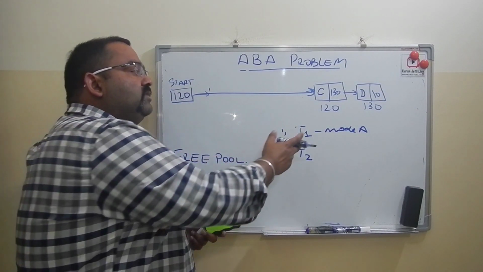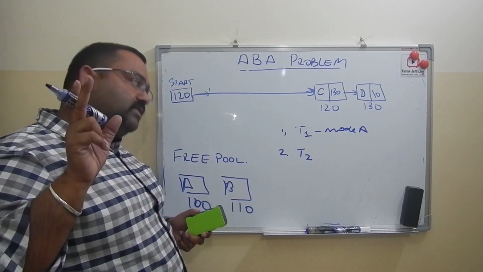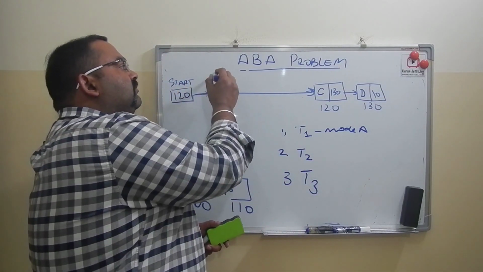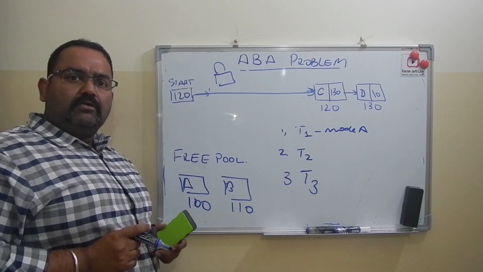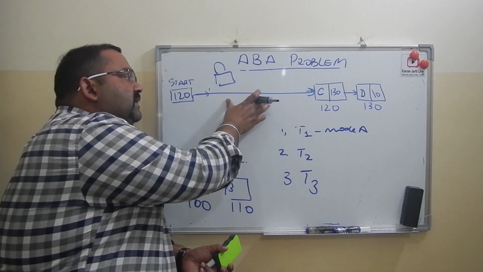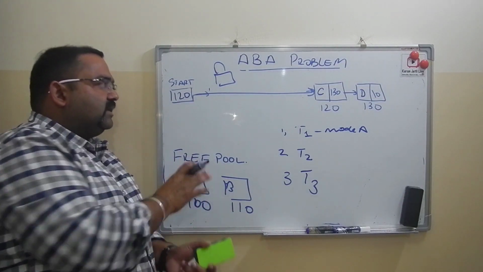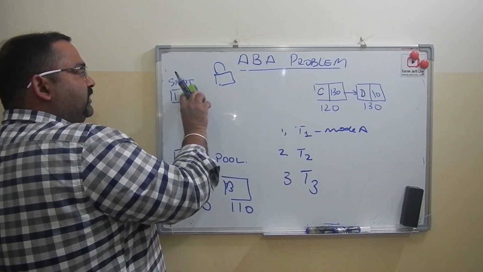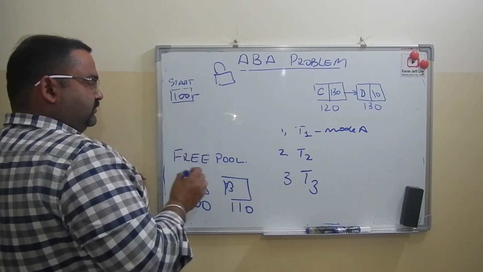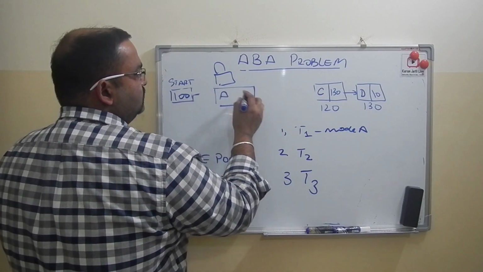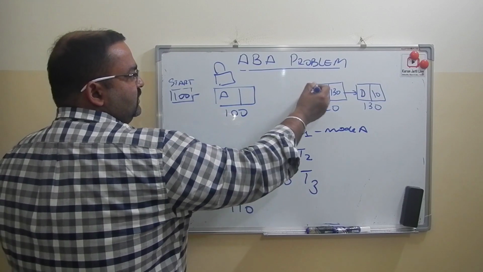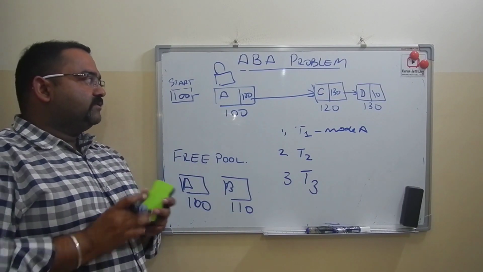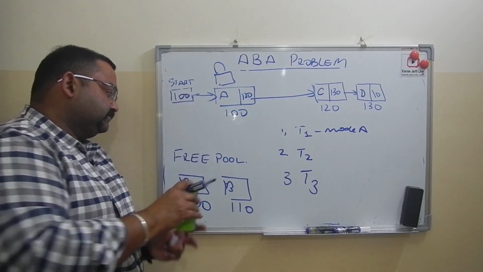Okay, again before T1 could get the lock, there is another thread T3. Again it acquires the lock on the list, and it inserts back A into the list. It takes A from the free pool. It modifies the start pointer from 120 to 100, and A comes back to the list. And next of A becomes 120, and start points to A.